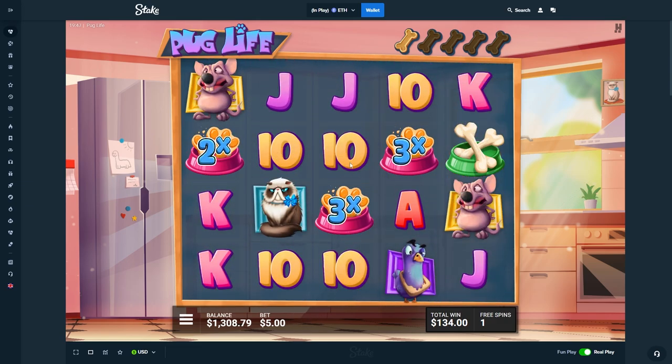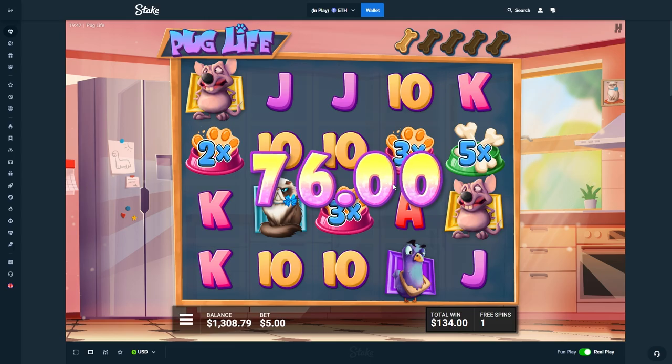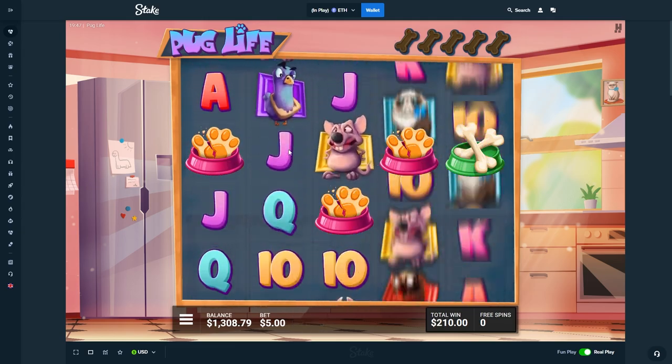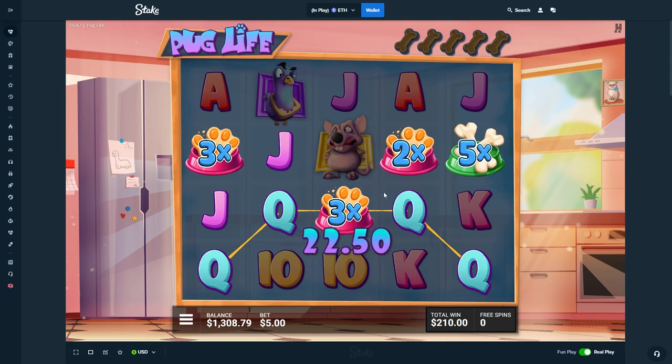I mean, we got a full line of 10s. What does that pay? $50, okay. What are we at right now? 200. Last spin here. Okay. Not the greatest outcome there. We'll give it another try.